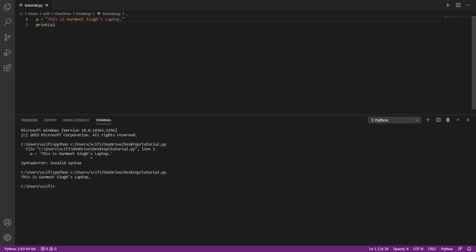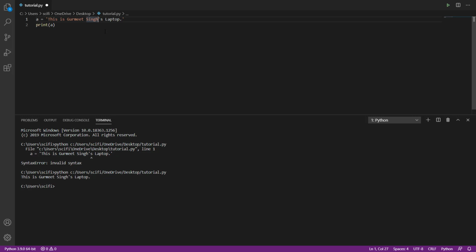Anyways, but what if I want to make use of single quotes here only and also inside? Then I can use escape characters. Okay, so an escape character is simply a backslash followed by the illegal character that you want to insert in the string. So if I use this single quote in such a string in which the starting and ending is also indicated by single quotes, then this is an invalid character for it.